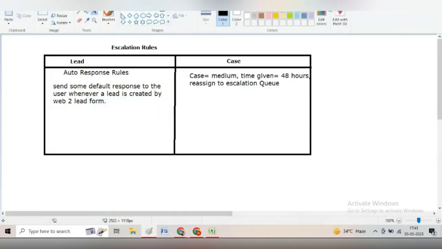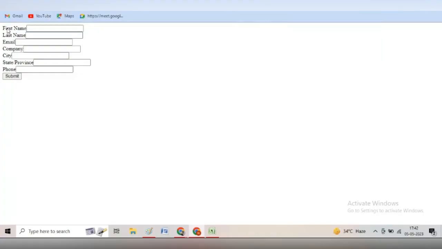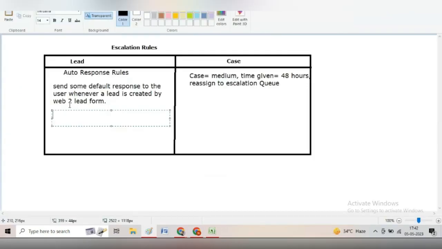Suppose one criteria is, if the city equals Ranchi, specify the name and address.